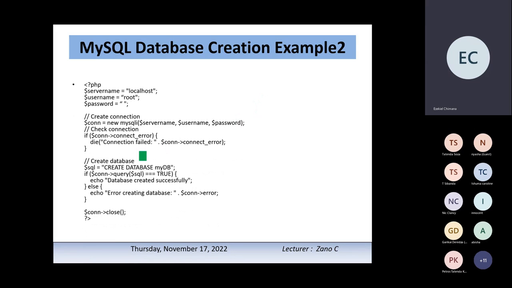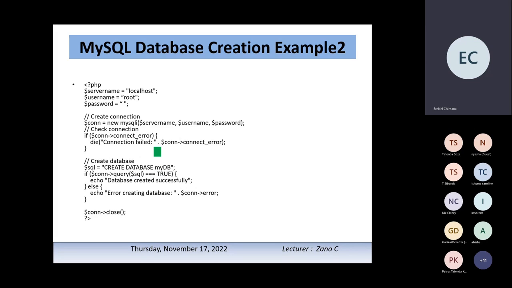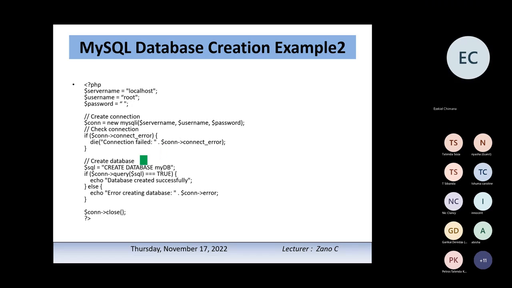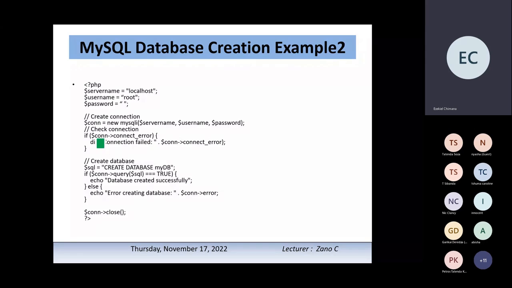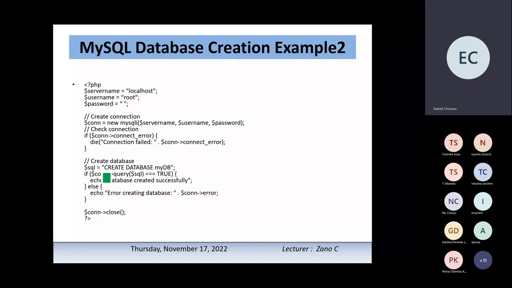Here we've got this example 2. It does the same as what we have done before, but instead of using what we used in example 1, you can use this pointer operator that you use in PHP, and it will be much simpler and more readable. Then you come here and use the connection. So what you do first is set the server name localhost, then user root, password nothing.